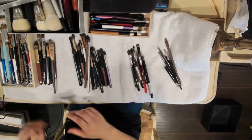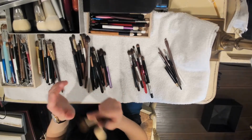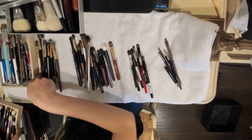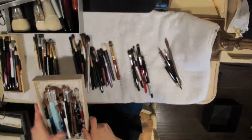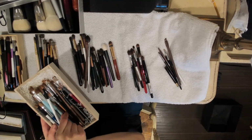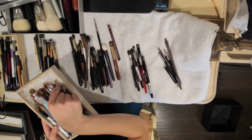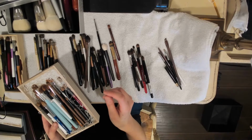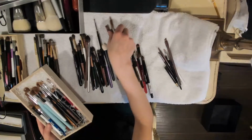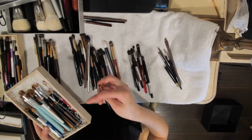So, I think I'm gonna sort out the large brushes. These are the big eye brushes, so I think I'm gonna sort those out. Kolinsky I will deal with later. Some of these are lip brushes. I think I will take the lip brushes out, the flat brushes, simply because I don't really use them the same way I use eye brushes. This one, yeah, you could call it a lip brush. So I'm going to do a sorting by function.